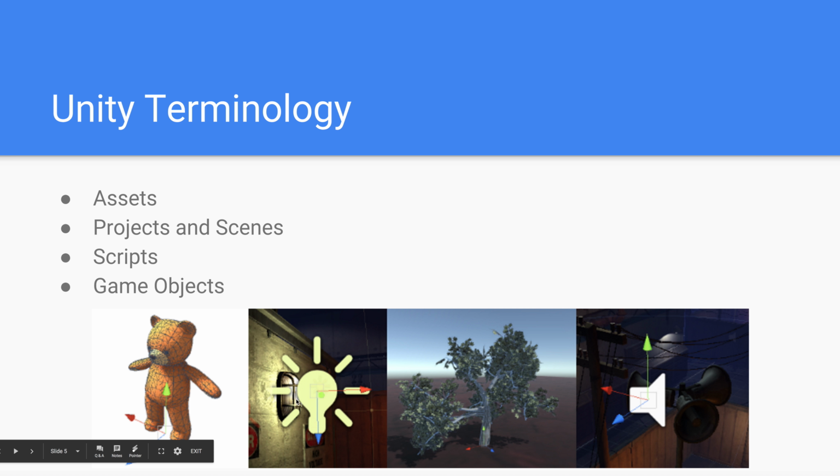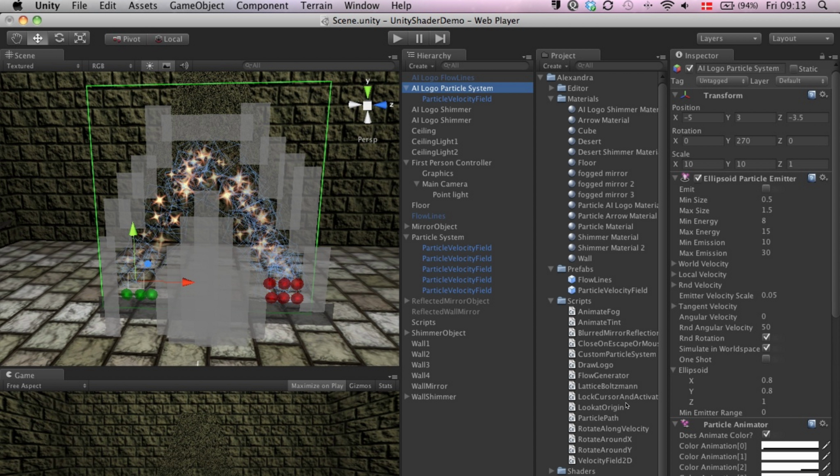And these are more examples of game objects in scenes. So we have actual 3D models like the bear and this tree. We also have lighting and sound objects. So there's a wide variety of game objects, just like there's a wide variety of assets. But the thing to remember about game objects is that when you add an asset to a scene, it becomes a game object, and it opens up a lot of different functionality that you can change and add to your game object. So this is an example of a Unity window.